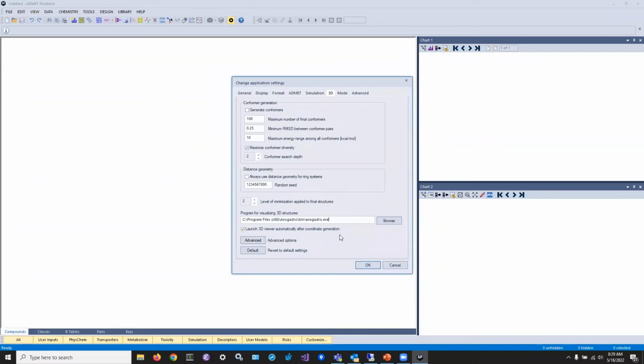You should be able to use anything that can be invoked with the path to an SD file as a parameter. If you need to do special setup, like set an environment variable, you can write your own script and then put the path to the script here. I'm going to be at first using a free program called Avogadro for the visualization.